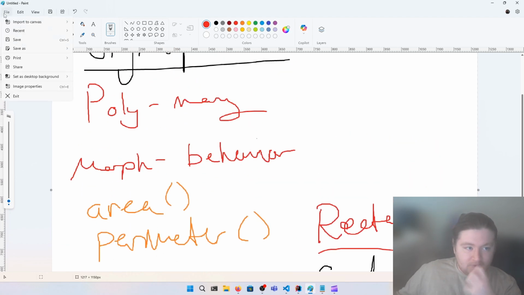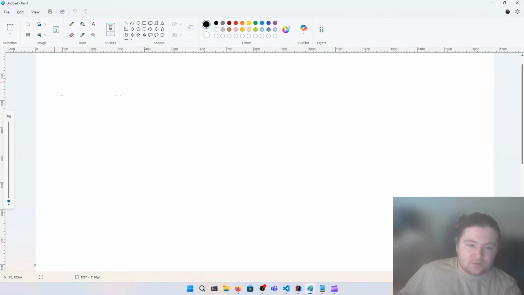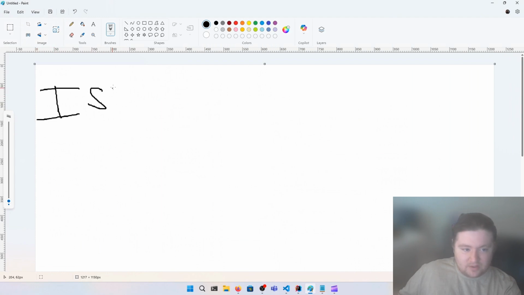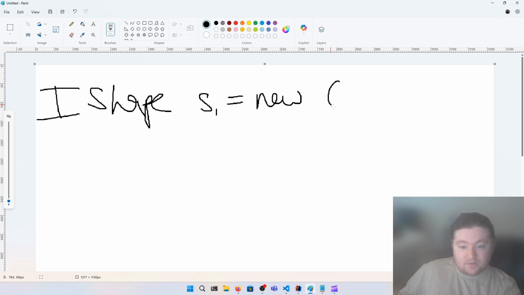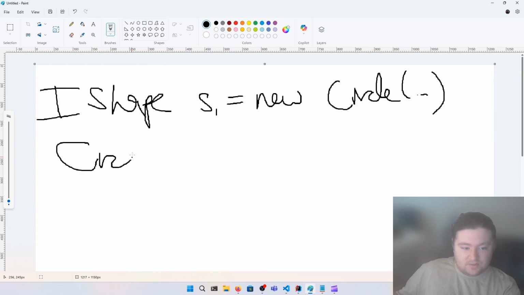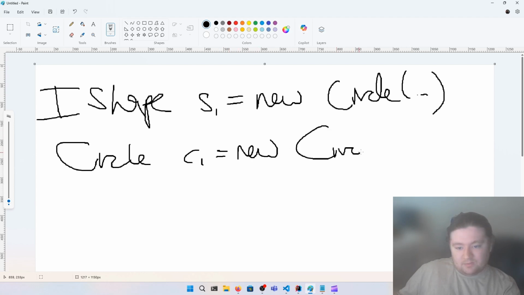One more thing I want to talk about is the difference between something like this versus this, which I alluded to in the first of the iShape interface videos. To be fair, you've probably done this before.